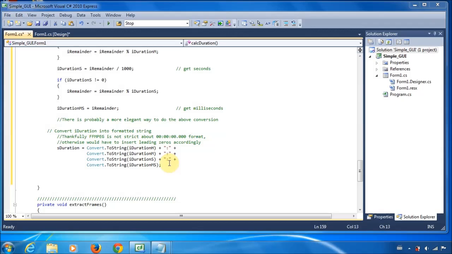And the next step after converting to a string is to actually start the extraction.